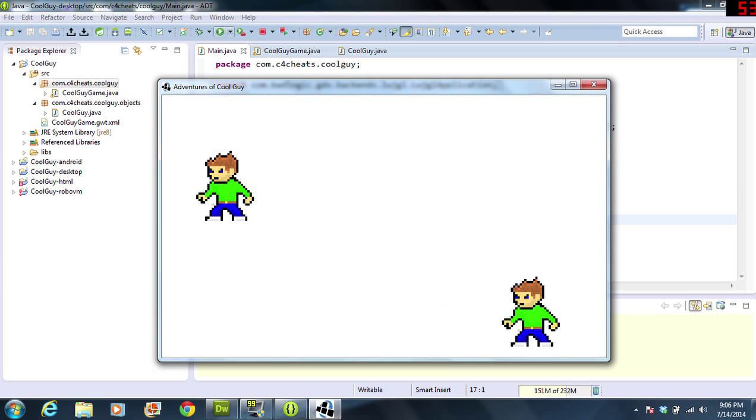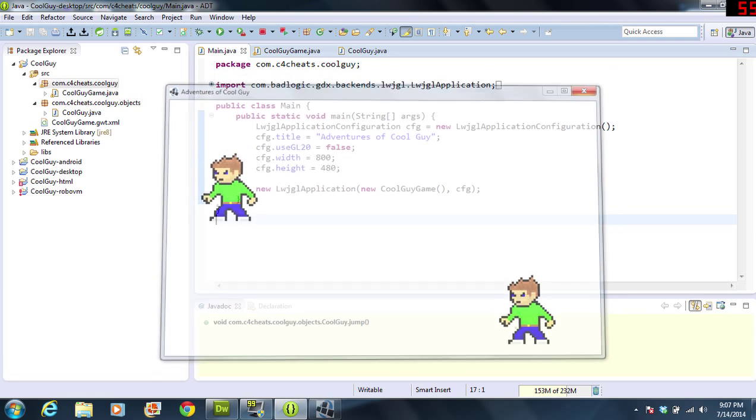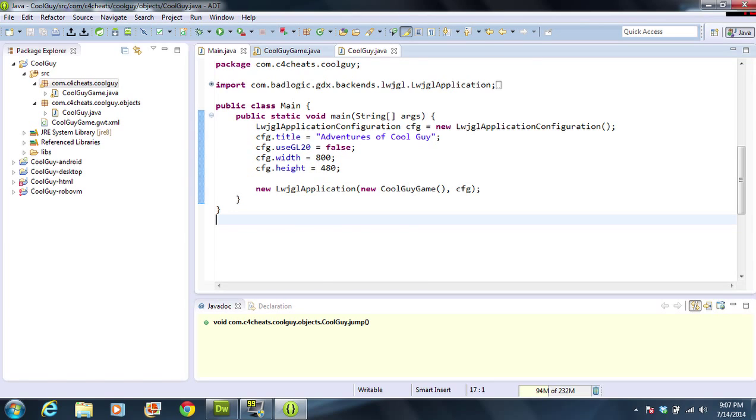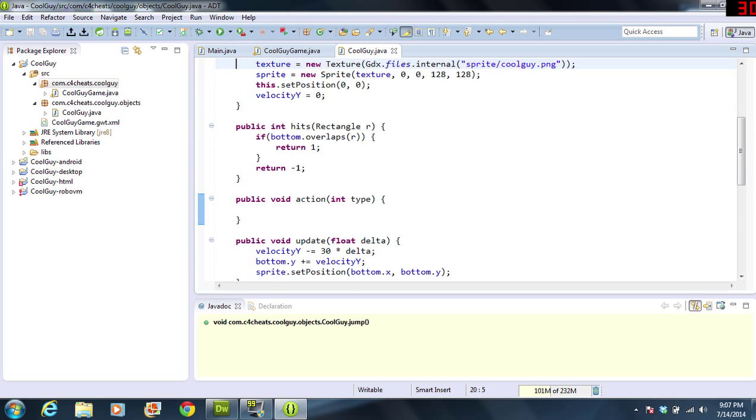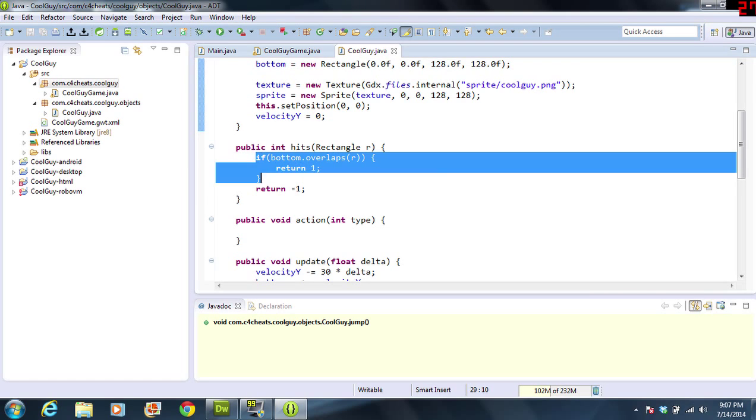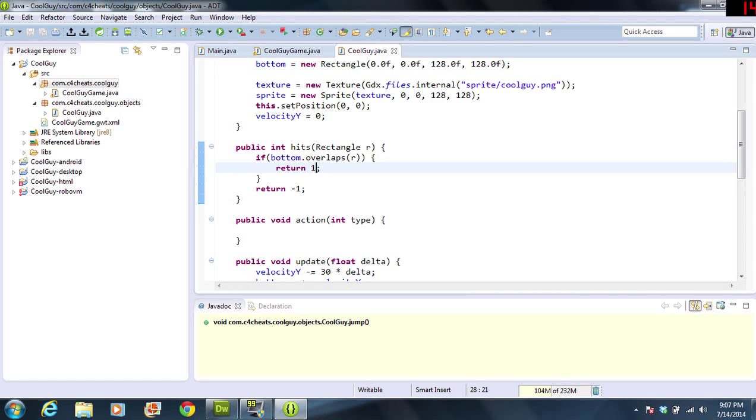Now what we do want is for our character, whenever he hits the bottom of the screen, to just stop. And that is pretty easy. Then we go into a little collision, but we're going to do a simplified version of it before that particular lesson happens. So we're going to close that out. I come over here, and in the code I've already given you guys, if it overlaps a rectangle, we return a 1. And what we're going to do over here is in action, and action is the action that we need to take if we get a certain type that gets returned.